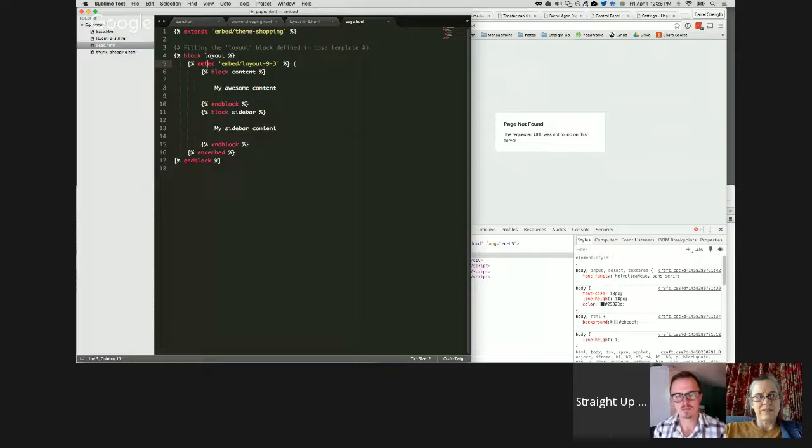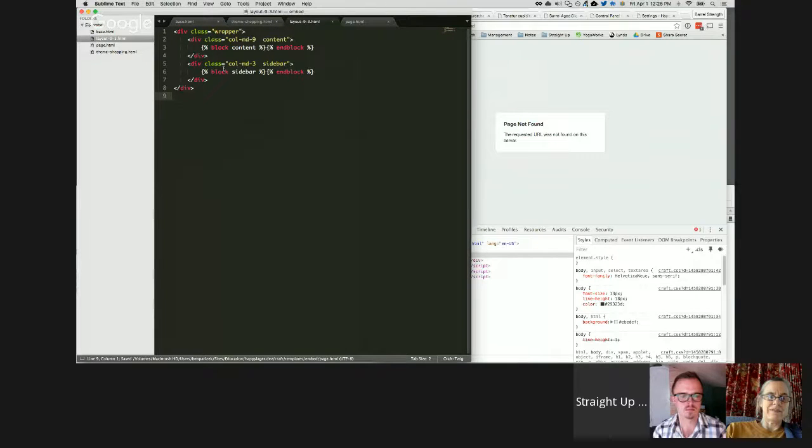But then we're including the layout template to be the thing that we're actually overriding when it comes to the block tags within it. So we're including our layout template, which we just saw, and then within this embed tag, we're able to override the content and the sidebar that are defined here in the layout.